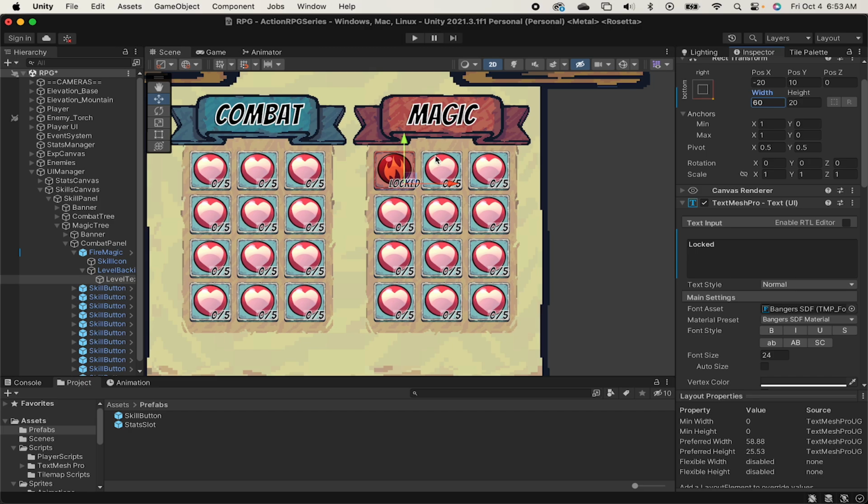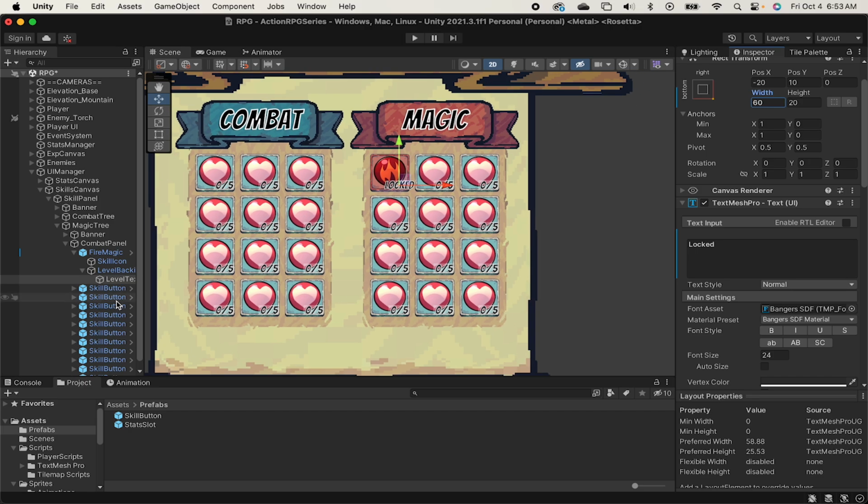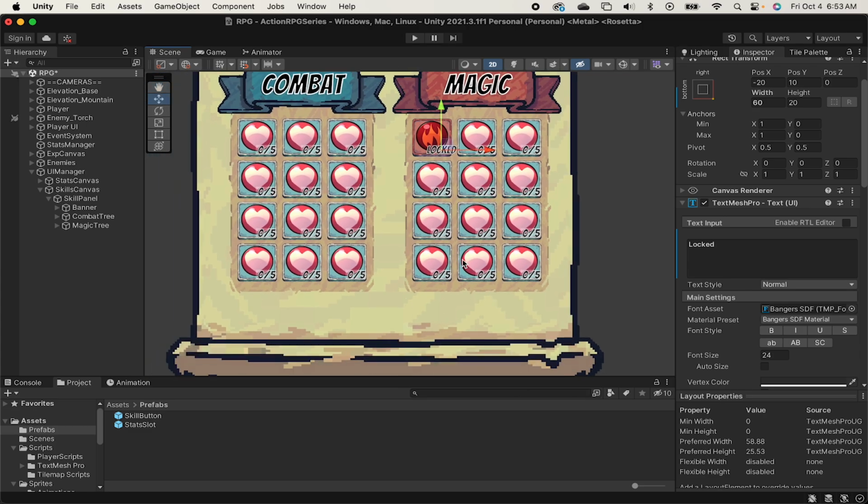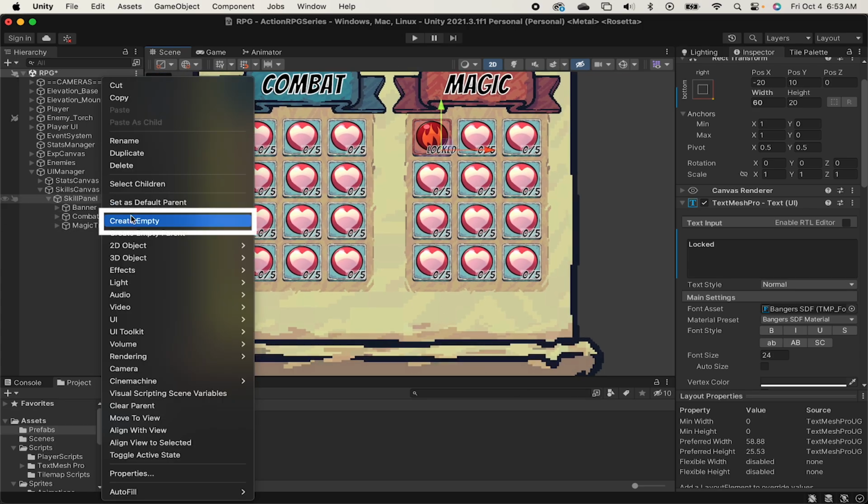Now if you want to, you could take the time to make individual character for each of these buttons right now. That said, in a later video we'll be making scriptable objects for them, and we can also just wait and do it then. Now let's add our skill point counter.